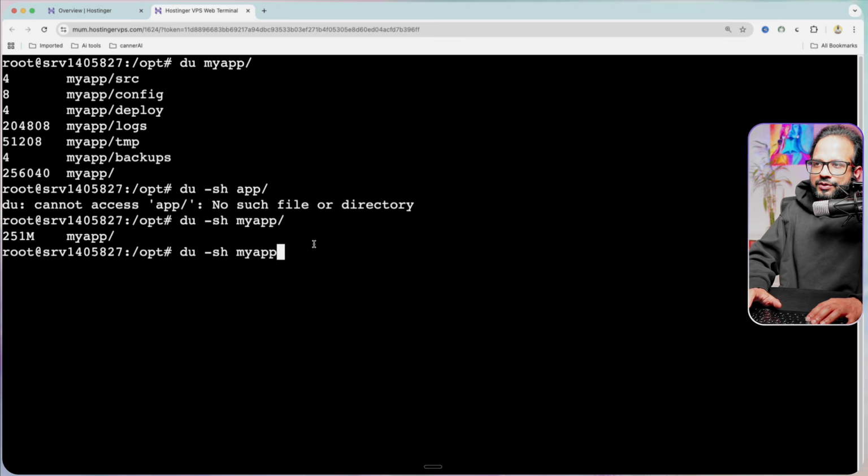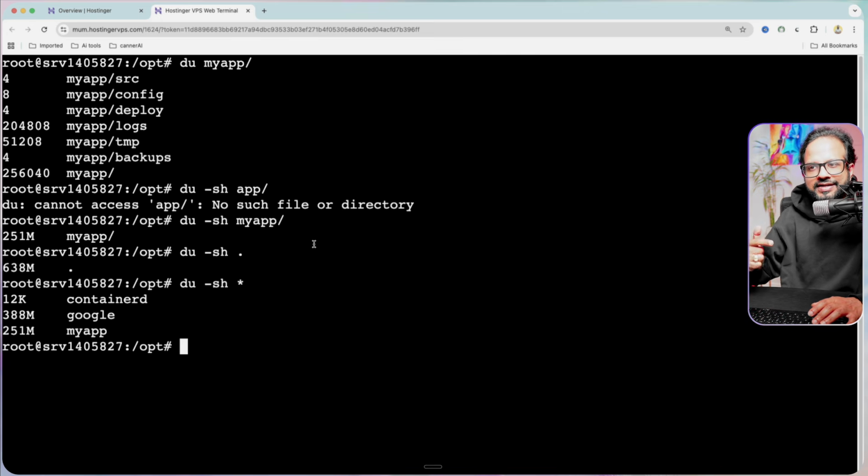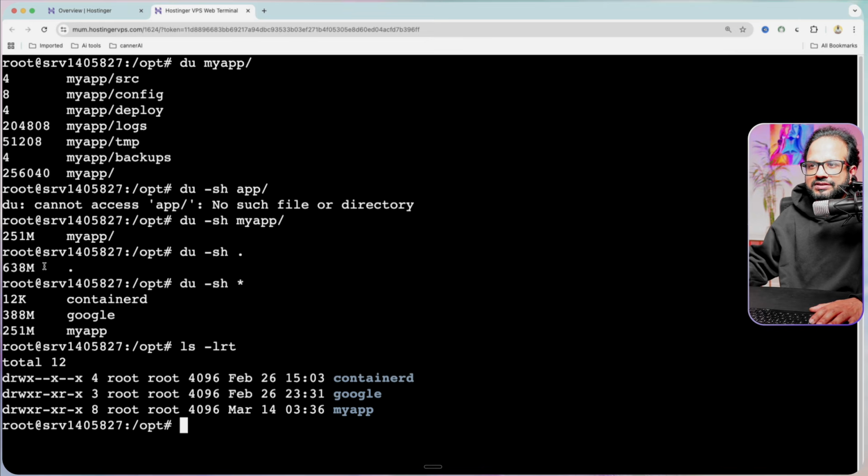You can also use du -sh dot, which shows the sizes inside the folders as well, and du -sh star, for each of the folders over here. So we have 3 folders, and it is showing you each of them.